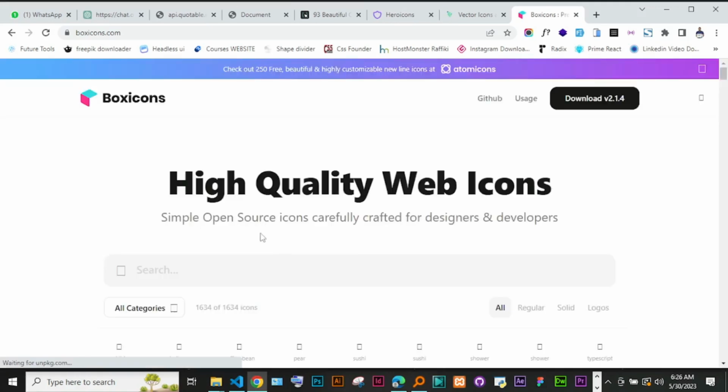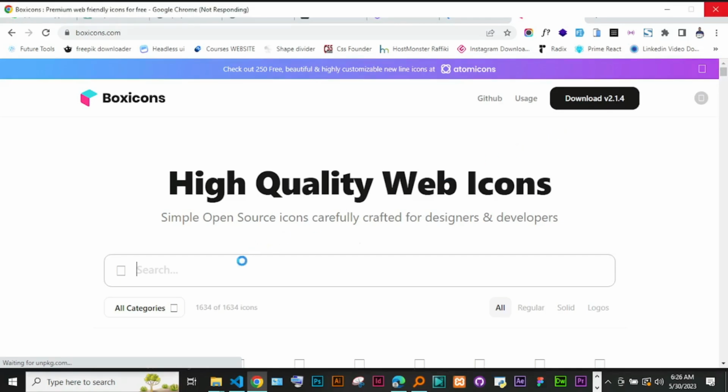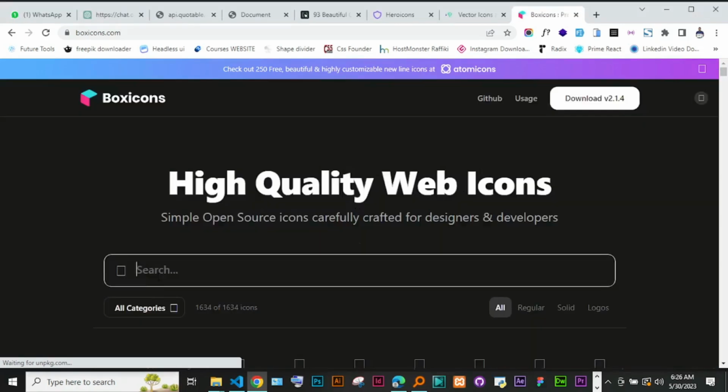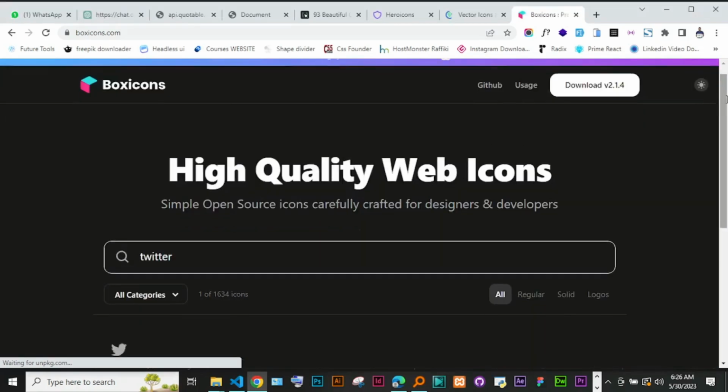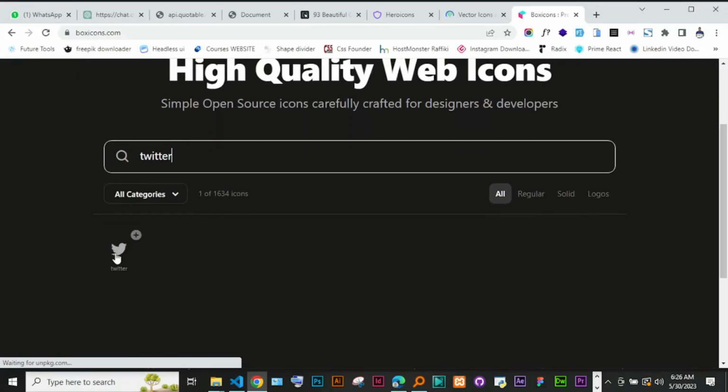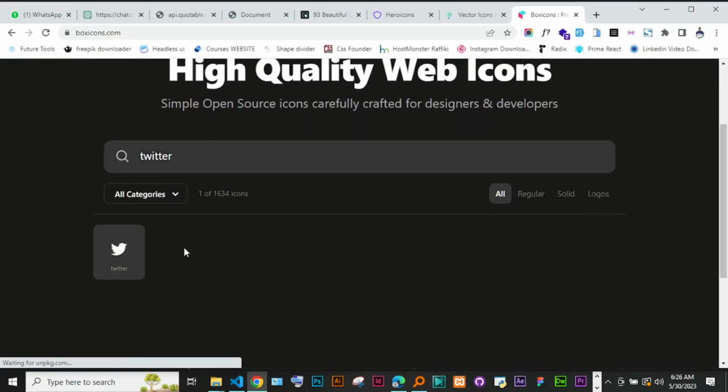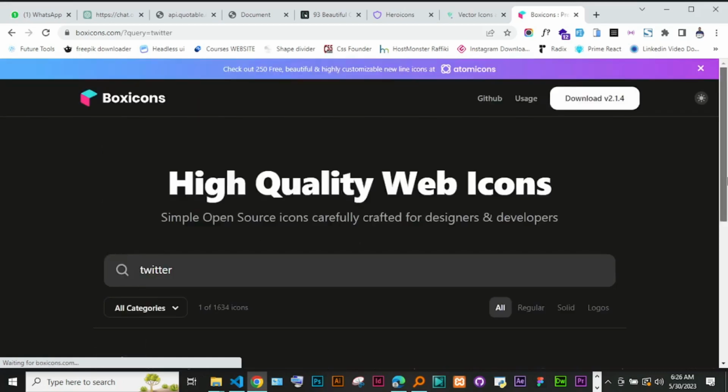Let's wait a second for it to load, and then we get the Twitter icon. I'm going to search for Twitter, and down here we have Twitter. Just click on this icon, and it should show up somewhere here.